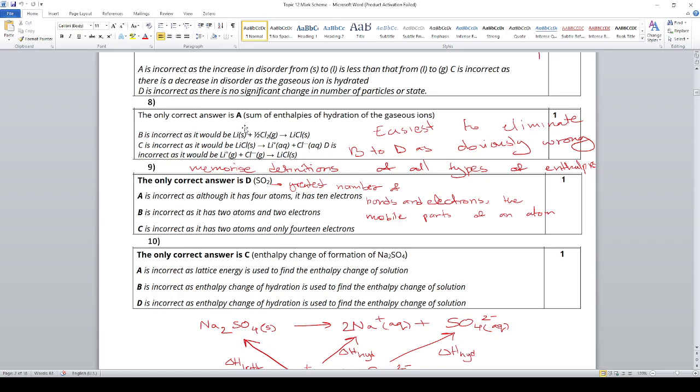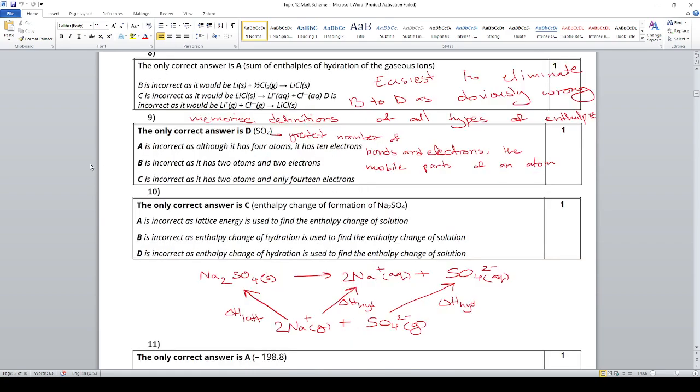8 is lattice energy. This question looks tricky because a lot of these sound plausible. The correct answer isn't something that sounds plausible until you really stop to think about it. It's not one of those questions where you immediately recognize the correct answer and pick it, in my opinion. I would say that the easiest way to solve this question is to cross out all the other options. So B, C, and D are incorrect. I think it's easier to identify them as incorrect than to identify A, some of the enthalpies of hydration of the gaseous ions, as the correct answer. But that is what A is. A is 2 different hydration enthalpies, one for lithium and one for chlorine, combined together, because both the lithium ion and the chloride ion are hydrated in the same step and turn into aq versions.